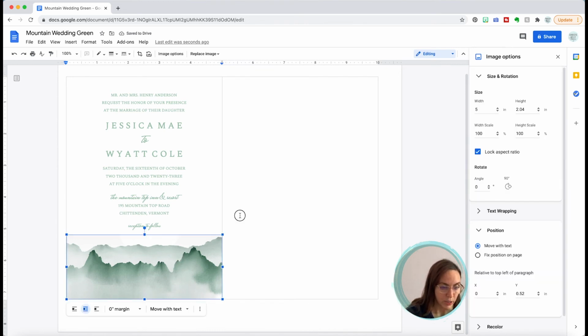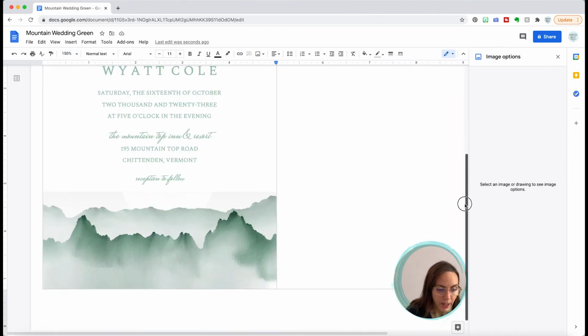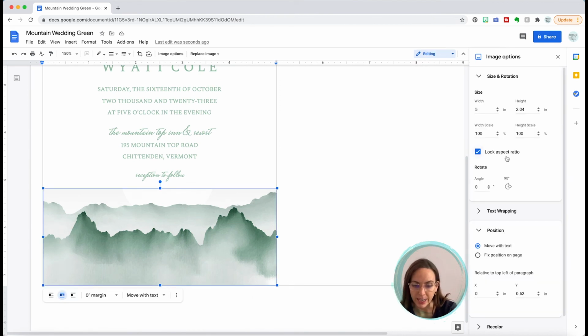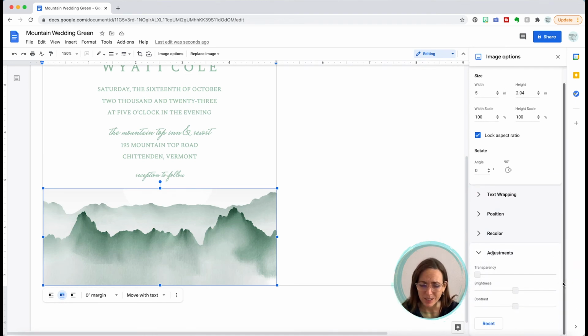Now, you might notice I'm going to scroll in, or zoom in, I mean, and I don't want this line here. So with this particular piece of art, I'm going to take advantage of the adjustments. You can even make adjustments. It's really cool. So I'm going to take my brightness and brighten this up a little bit, just a little bit. I don't want it to be too funky. And then I'm going to do the same thing with my contrast, just a little tiny tick. And let's see how we did.